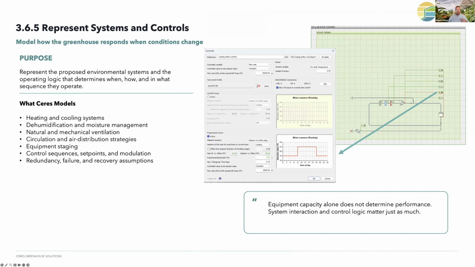Equipment capacity alone does not determine whether the greenhouse will perform successfully. We need to represent how that equipment will be coordinated. We have heating, we have cooling, there's dehumidification, there's ventilation, circulation, air distribution systems that are all sequenced and staged and controlled in IESVE. We then take those set points and in the future we'll morph those over towards the actual control systems that we use. But this particular model includes all of the operating sequences and set points, any kind of modulation ranges and recoveries. This allows us to see whether systems cooperate or conflict. Does a system work together? Is this component fighting this component? Things of that nature.